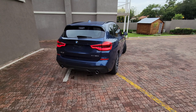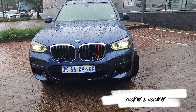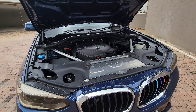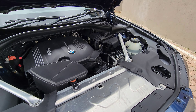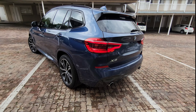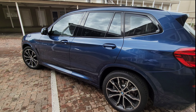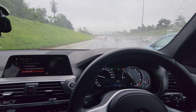A vehicle that holds true to its maxim — the ultimate driving machine. Once you drive a Beamer, there is no going back. Underneath the hood lies a two-litre turbocharged diesel engine putting out 140 kilowatts of power and 400 newton metres of torque. BMW is known for underrating the performance figures of their vehicles. This engine is an evolutionary masterpiece, refined from years of engineering. Power is put to the ground via an eight-speed ZF gearbox. This BMW X3 is the xDrive version, meaning you have four-wheel drive at your fingertips at all times, whether in rainy weather or off-road.